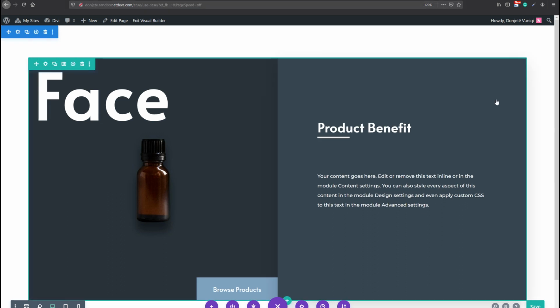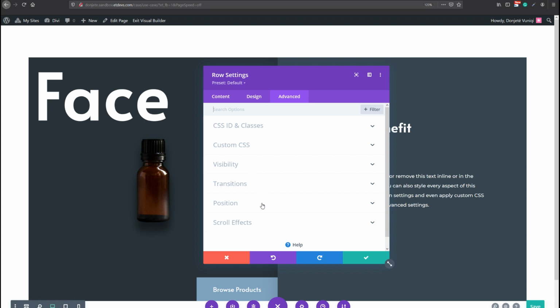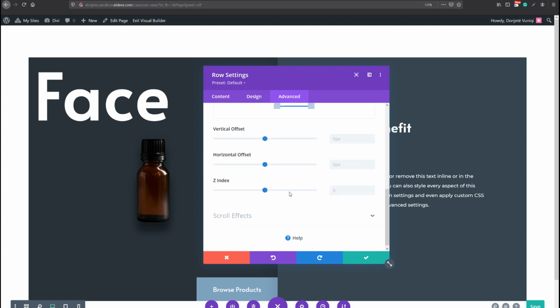So what we're gonna do is open the row settings, and the first thing you will need to do is go to the position settings over here, and change the Z index to 1. So this Z index will just make sure that whatever's coming next comes on top of this row. So this Z index is going to be used for each one of our rows. Each row is a div, right? I'm trying to explain this as easy as possible. The one that comes after your first div, so if you have 2 rows, the second div, which means the second row, has priority over the first row, which means that there will be an overlap. So the first row will go below the second row, although they both have a Z index of 1. So that way we create this kind of hierarchy where we have a row stacking effect.